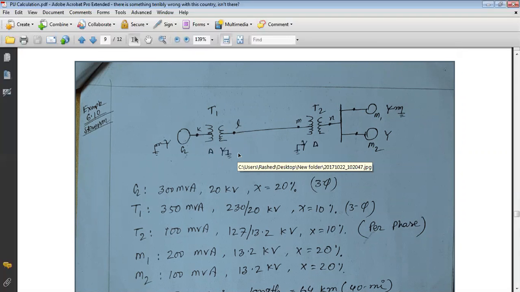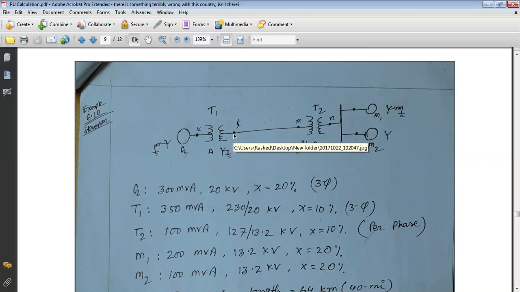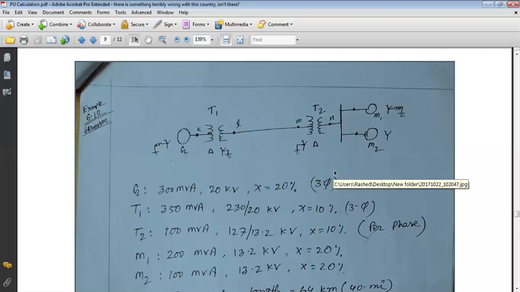Just one thing you have to remember: for whichever portion of the transformer you want to calculate the per unit reactance, you have to consider the old base value and the new base value for that particular portion. If you consider the secondary portion but use the base value of the primary portion, your result will be wrong. Or if you calculate the transformer per unit reactance considering the secondary portion, and you consider the rating at the primary portion, your result will be wrong. So whenever you calculate the per unit reactance for a particular portion, primary or secondary, you should use the old base and new base of the same portion. Then your answer will be the same, and your answer will be right.